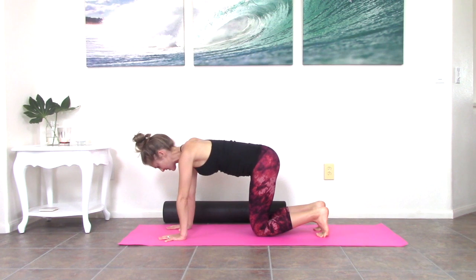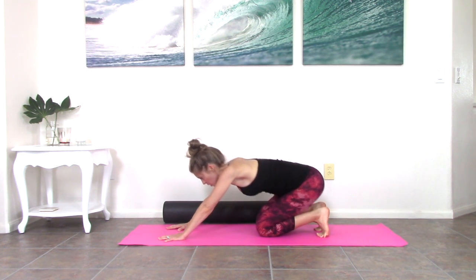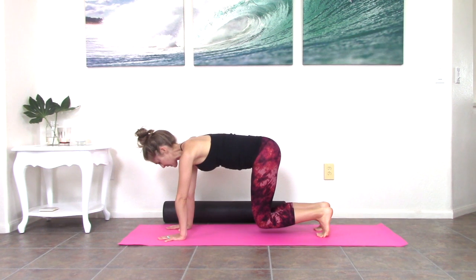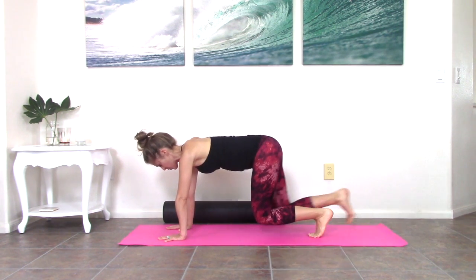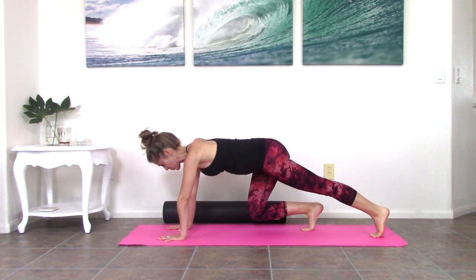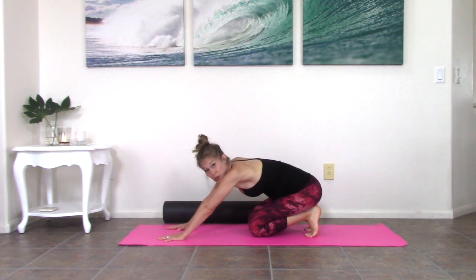Good, rest your knees. Nice job, you can sit back. So if you don't have a roller, that's the version that you're going to be doing, okay? We're gonna all come back up and do that one more time. So find your neutral spine, belly up, toes are curled under. Let's lift both knees. Now from here, try to keep the knees lifted. Step the left foot back, pull it in. Right foot back, pull it in. One more each side. So again, without the roller, you can move on to this version if you would like. Rest the knees, sit back. All right, so that's what you're gonna do if you don't have the roller.